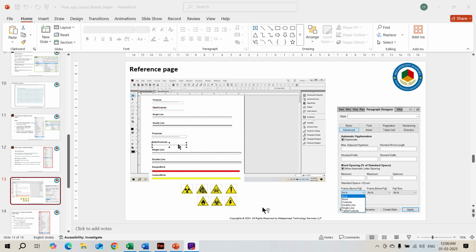Now I am coming to the reference page. It's mostly said that whenever we talk about reference pages, the FrameMaker people get scared. The reason they get scared is because they don't know how it actually works. But if I tell you the way it works, you will feel that you should have known this before. But it also depends upon the version you were using at that time. Now you have to keep one thing in mind: every frame used in the reference pages is named.